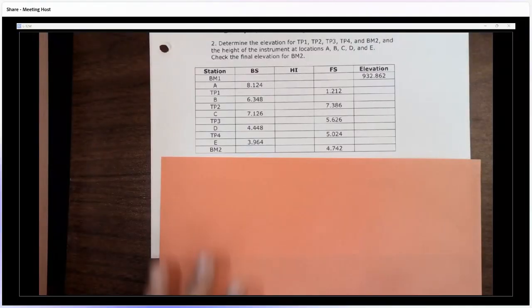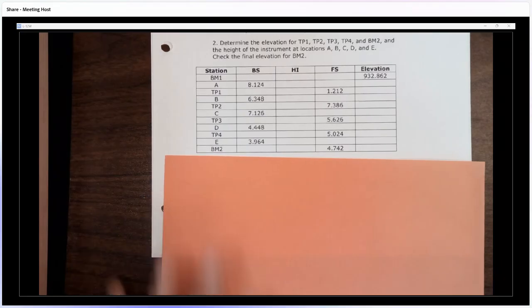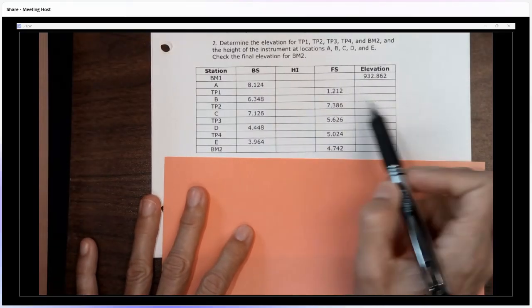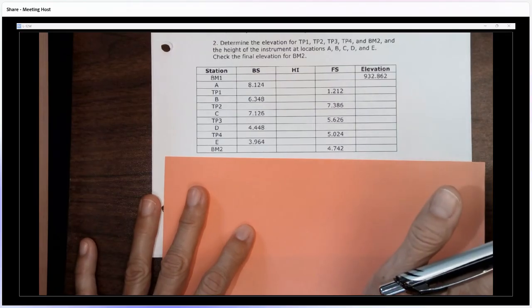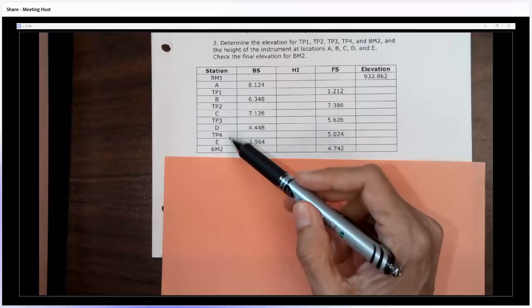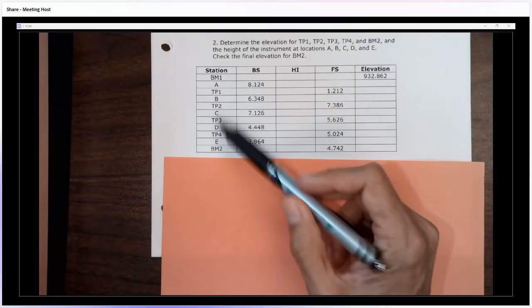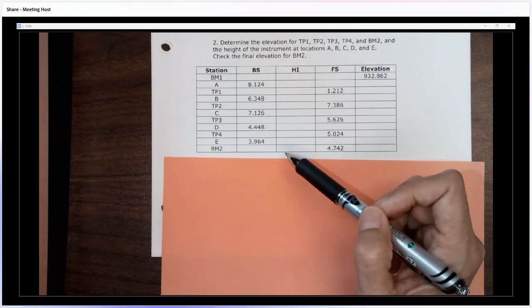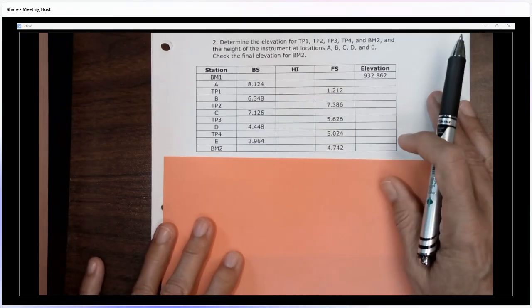All right, another example of going through and finding elevations and height of the instrument. Again, remembering that just because there's a blank there doesn't mean you need to fill it in. And always, again, checking for side shots, making sure that you're not using that if it happens to be there. That's a different situation than just straight up and down. But we don't have any side shots here.